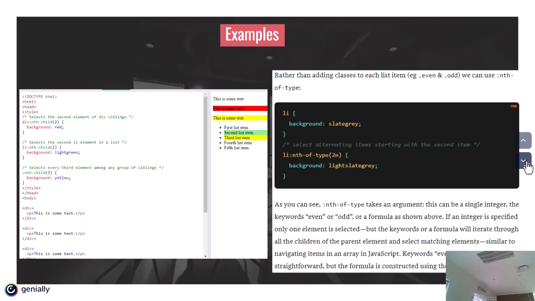So let's go in here. Okay, so what we see here, we are selecting, we have this nth-child 3. So this selects every third element among any group of siblings. Right. Can you hear that? So it's just like selecting every third one from whatever list that you have.